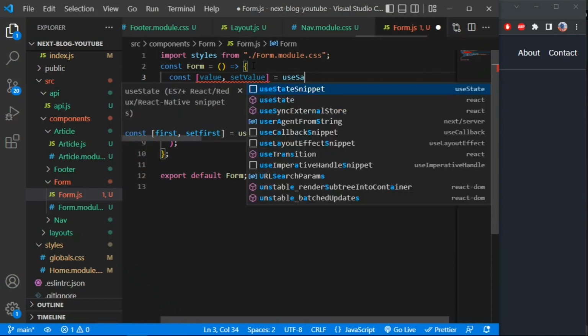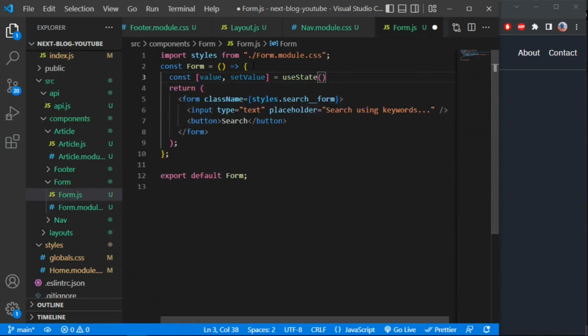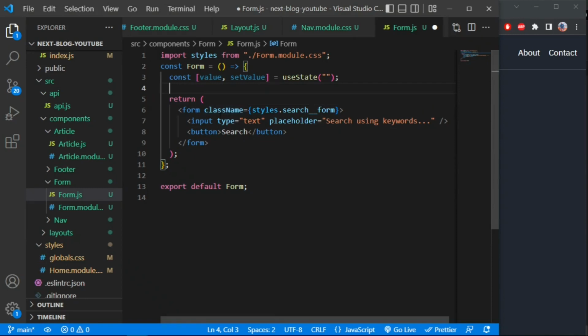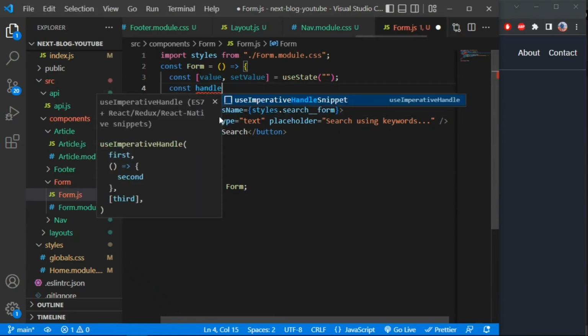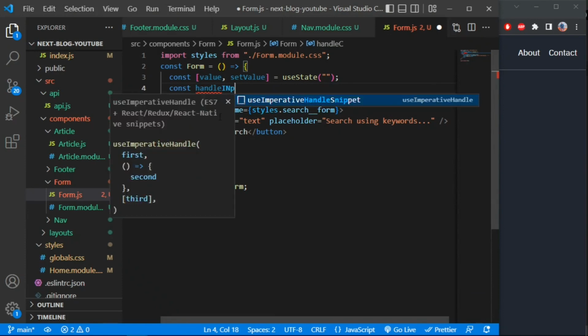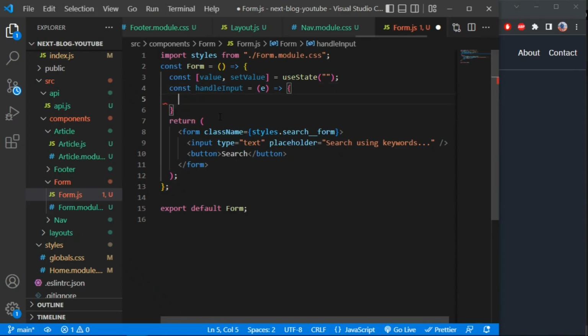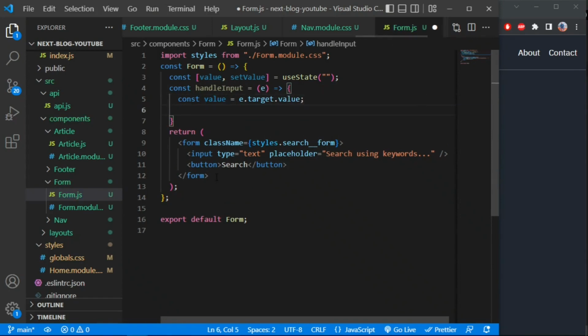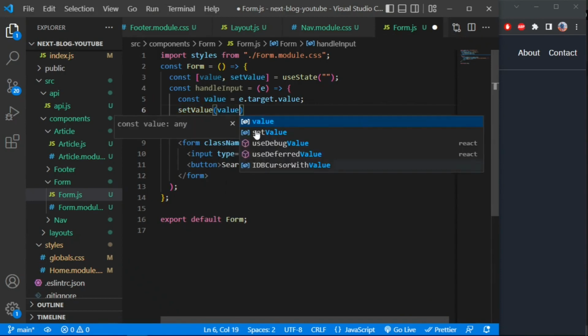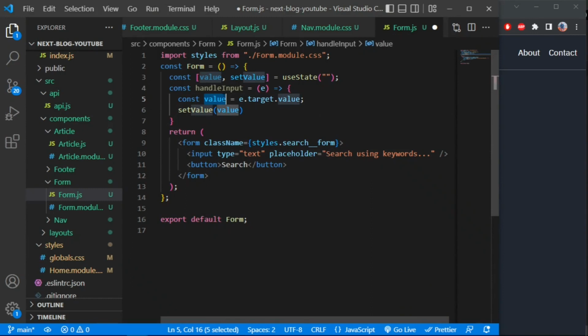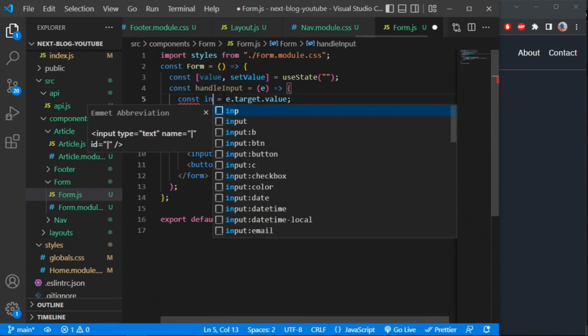We're gonna use useState, and a constant handleInput that gets the value from the input and sets the value.